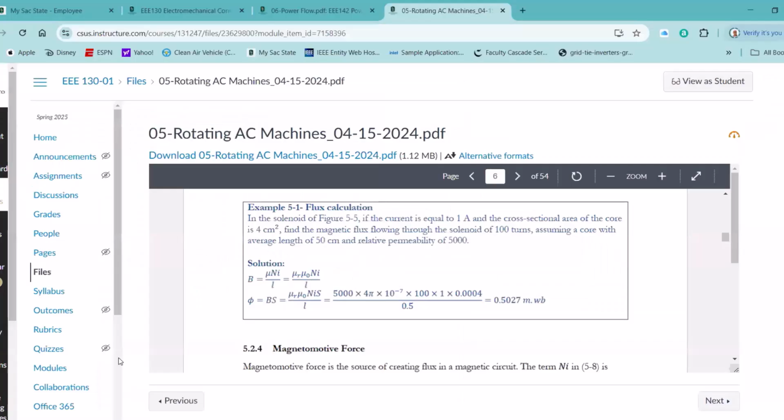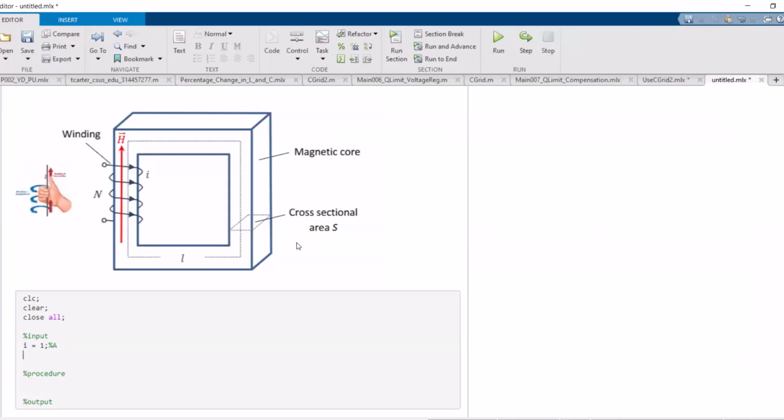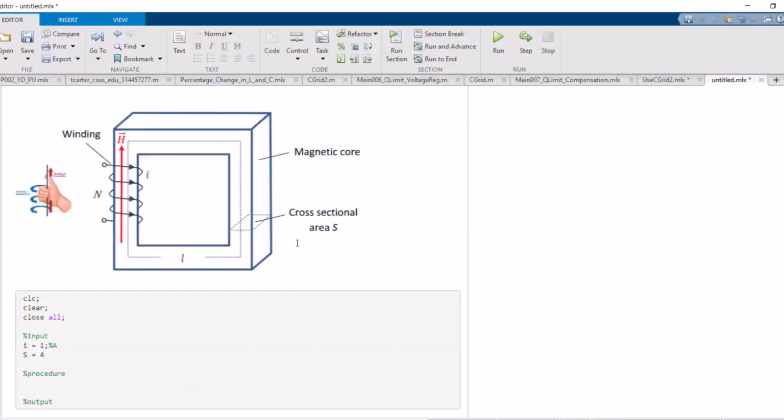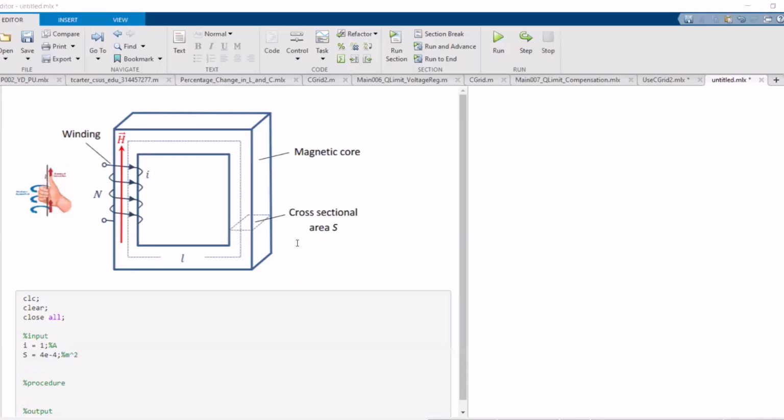And then what else? I have 4 centimeters squared. That's the cross-sectional area. So S is 4. Again, it's good practice to do everything in terms of SI units, so convert them right away. This is centimeters squared. If you want to make it into meters squared, you have to multiply that by 1e-4, right? So that would be 4e-4. And then you can put meters squared here.